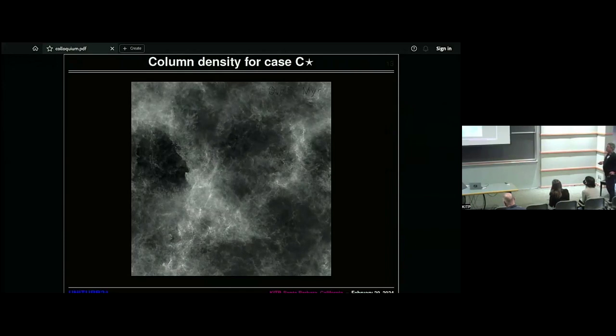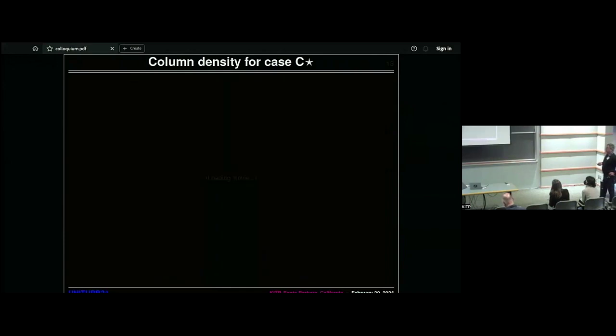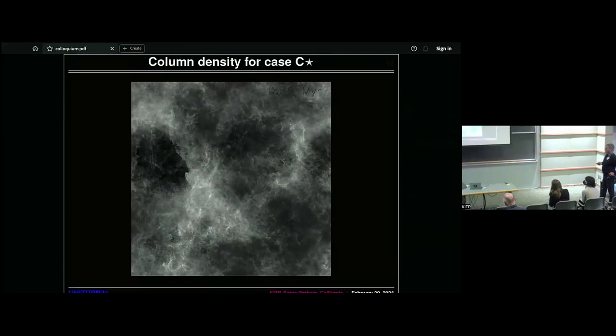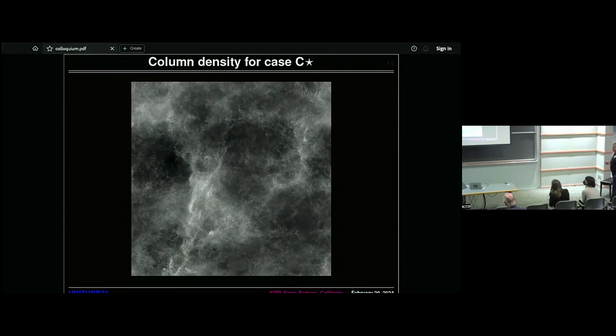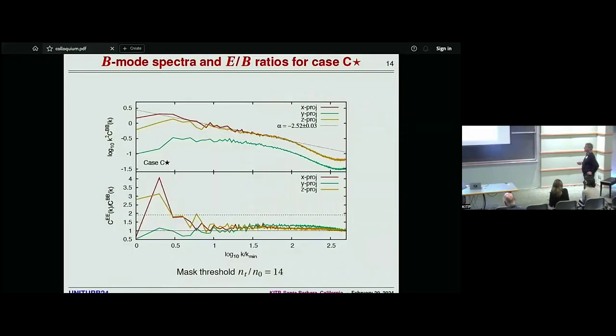So we can now look at what happens when you do supernova driving. Let me run this short movie again. You can see by eye that the nature of structures produced in this simulation is quite different. You can also see that the spectra look quite different, and the asymmetry nearly vanishes, even though we are using masking.